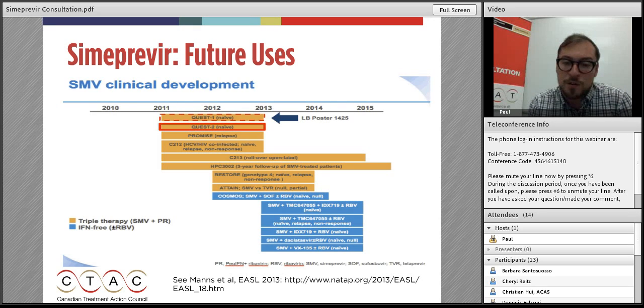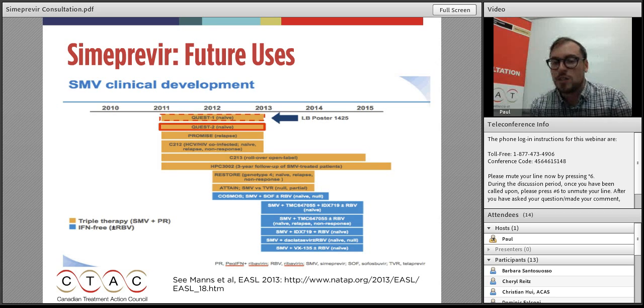We also see, if you move down, the second from the bottom is Simeprevir being used with Decladisvir, which is a Bristol-Myers Squibb drug under development, with or without ribavirin. It's being tested in people who are treatment naive as well as previous null responders to see if that may work as an interferon-free treatment. The last one is Simeprevir plus a new Vertex drug under development, with or without ribavirin for treatment naive, that are happening here as well. And so this is all to say, and to give everybody a little bit of an idea of what's coming in terms of hepatitis C treatment, is quite a bit.